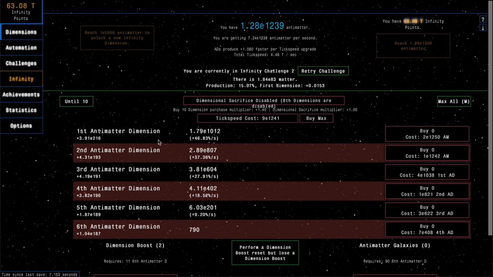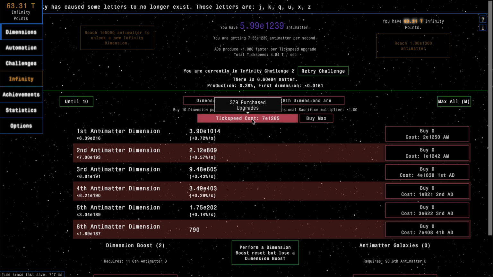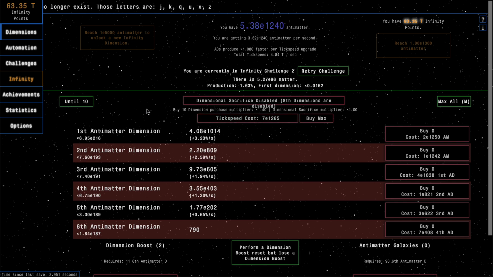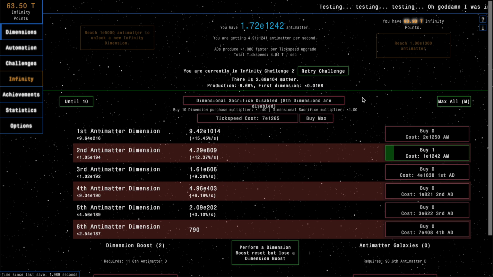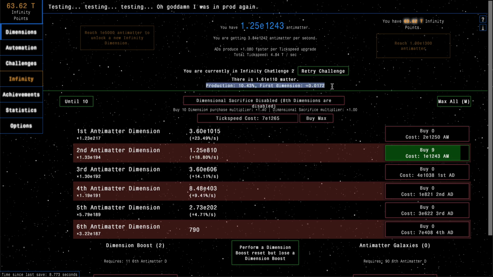That's no fun. Anyway, it's going to be a little while before we get another purchase, so I should be fine. Wait, no, not that tick speed. Okay, whatever. We didn't lose that much. Only our production output. Ish. You could just sit in here, keep losing a dim boost until. Wait, no, losing a dim boost resets this. Never mind.